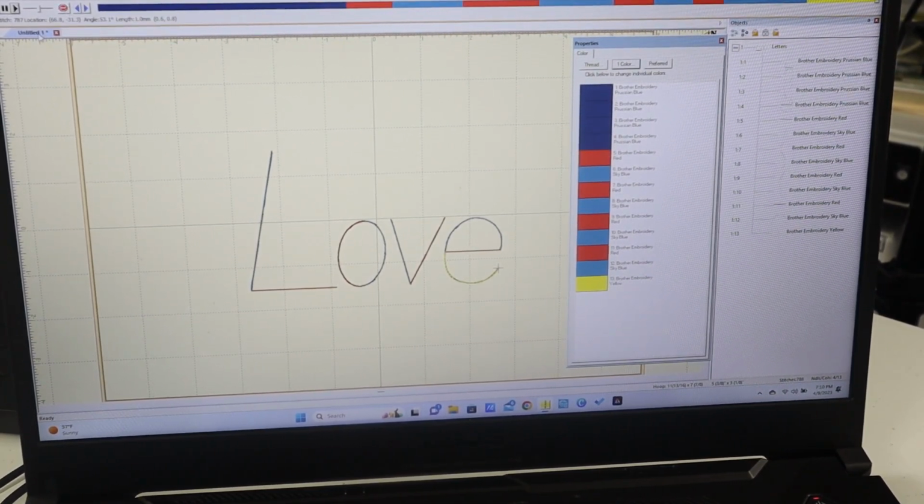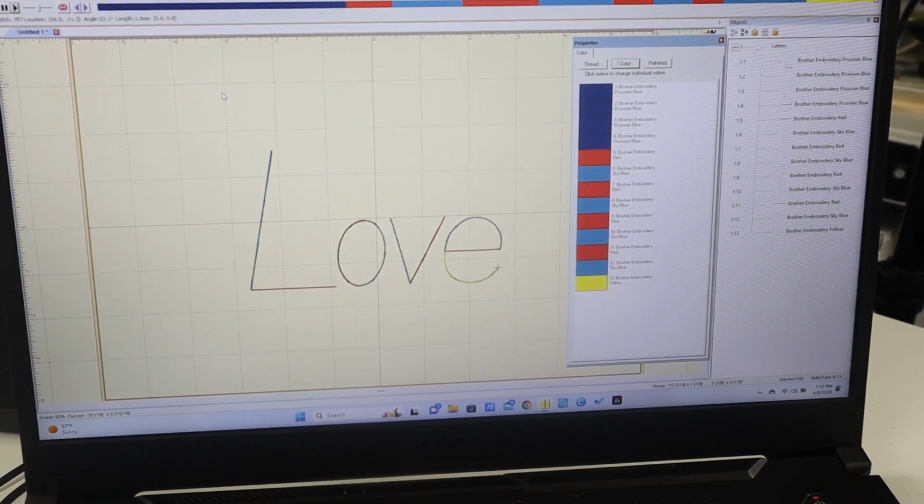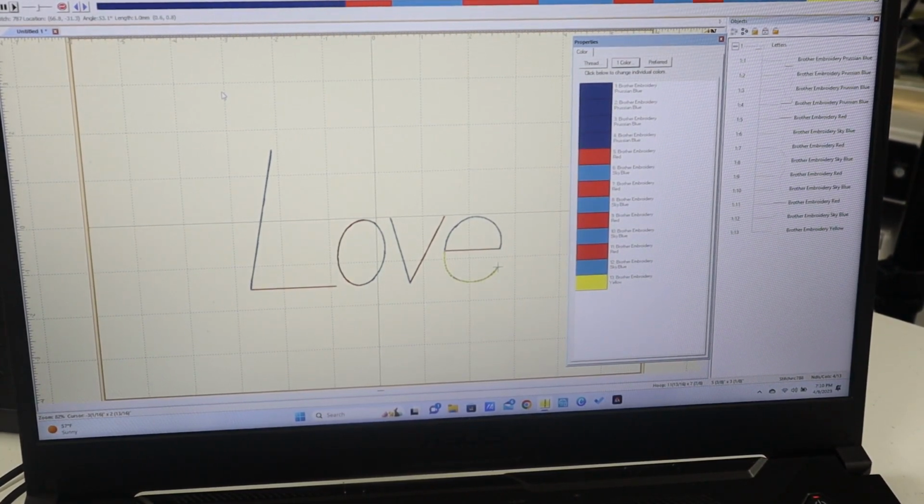I'm not going to save this since I already have it. I'll be moving over to the machine. It's already hooped. My sweatshirt is already on the machine. My USB is in the machine. Everything is ready to go. I have it traced out and everything, and we will be ready to stitch. So that will be the next thing we do.